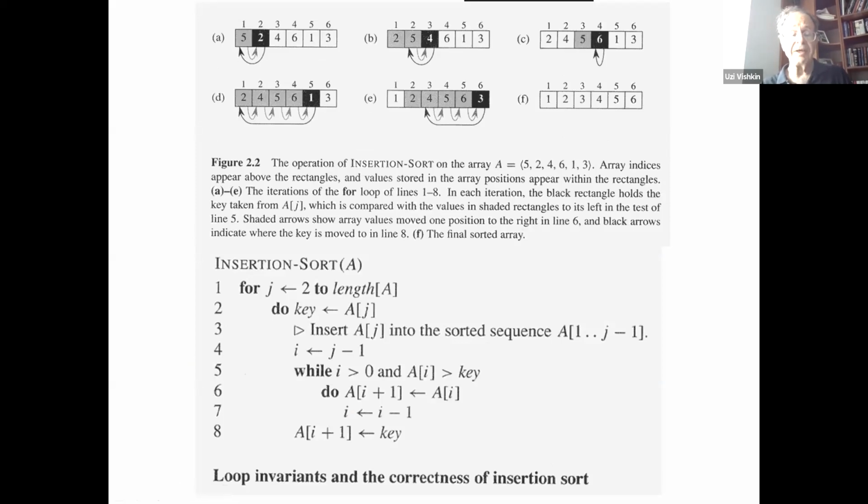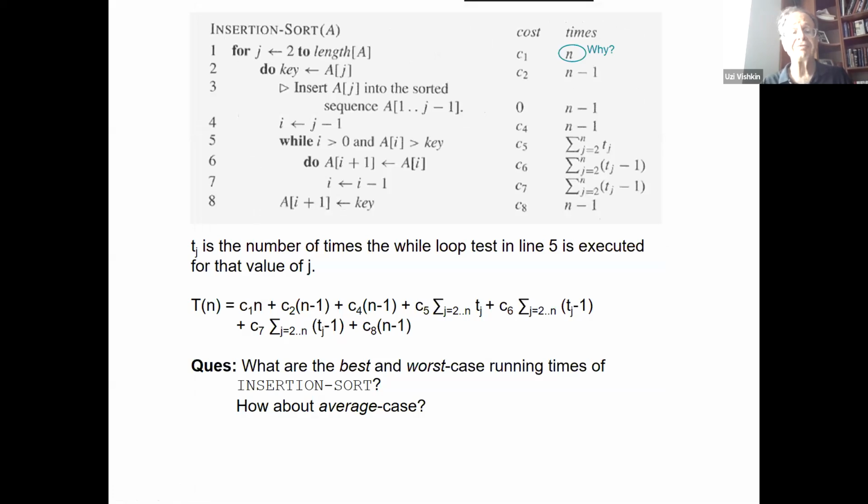Now, I'm going to say a few things about it. First, the complexity analysis is the following. We are going to ask this question n times, right? Because that's the external loop. Then we are going to do this assignment to key. I'm going to round it. So when I see n-1, I'm going to say n, just to make my life simple. We are talking about asymptotic behavior.